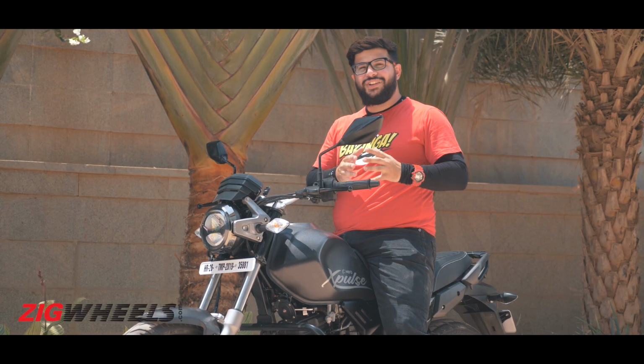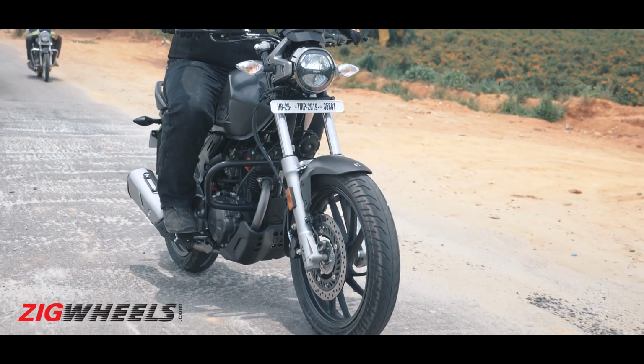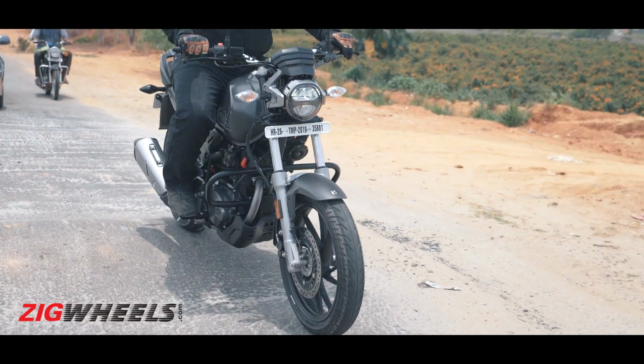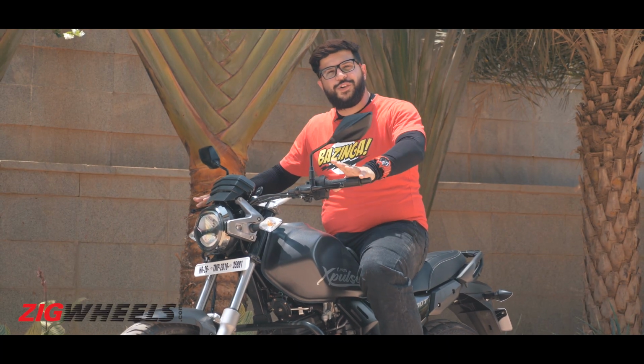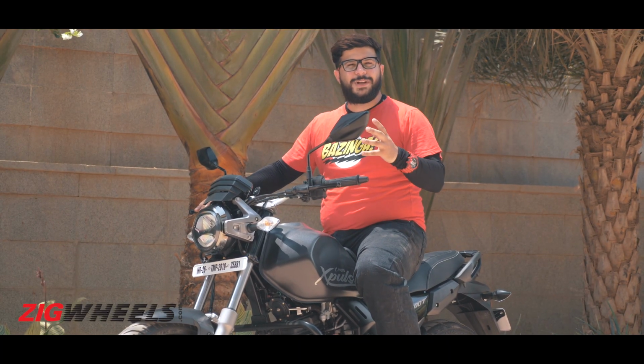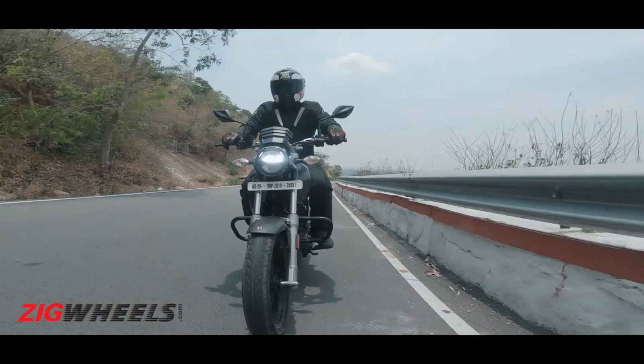However, the ground clearance has gone down, but it still manages to clear the nastiest of speed breakers with ease. Plus, this XPulse 200T is 4 kilos lighter than the XPulse, which makes it slightly easier to live with.